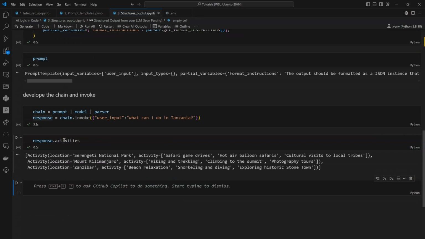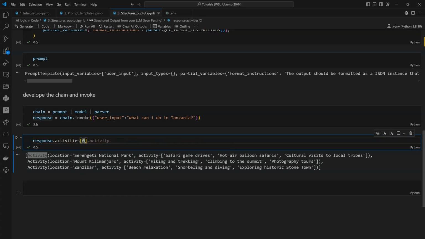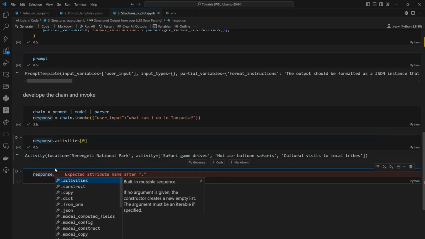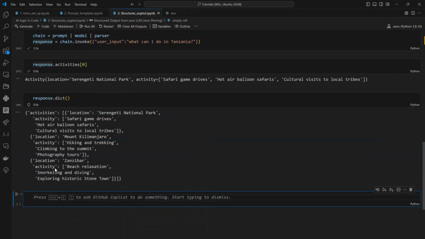And then if you want to get even deeper, then you understand that the activity is also another nested class. And if you want to do that, you can also just do colon 0, because that will give you now the other class inside it. And then now that one will give you exactly the activity, the first activity. But if you want everything to be in a dictionary, you can usually just pass it into a dict and then output that, and then everything will be a dictionary, a beautiful nested dictionary.